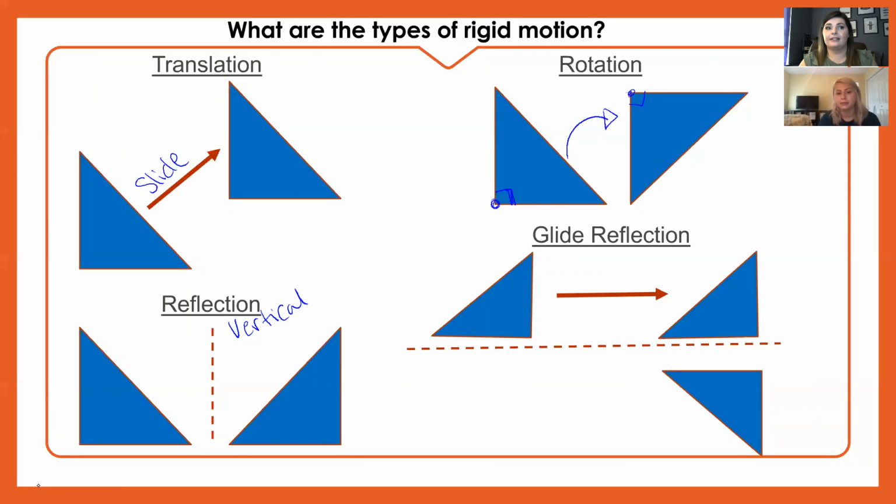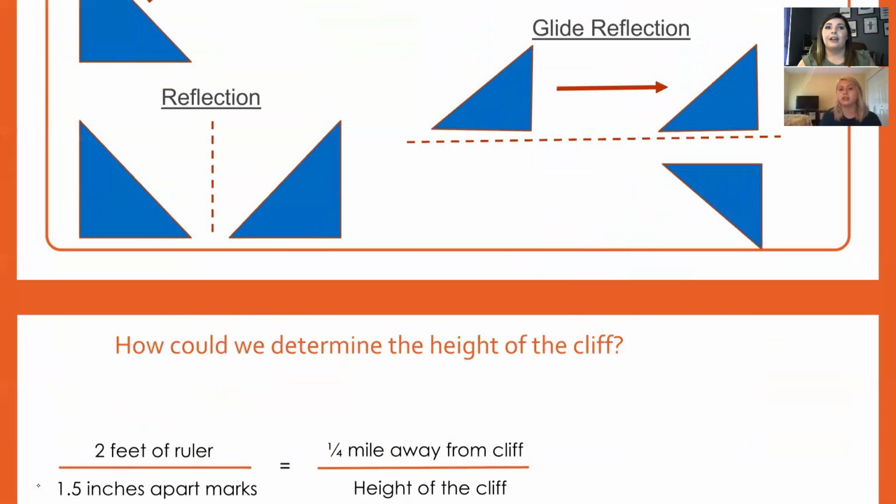And then the glide reflection could also be a slide and flip because it first, of course, slides. It's the same shape, same size and everything. It just moves down some, and then it goes over the x-axis or the horizontal line. Same shape, it's just flipped over that line, that axis. So it's really just a mixture of translation and reflection together, glide reflection.